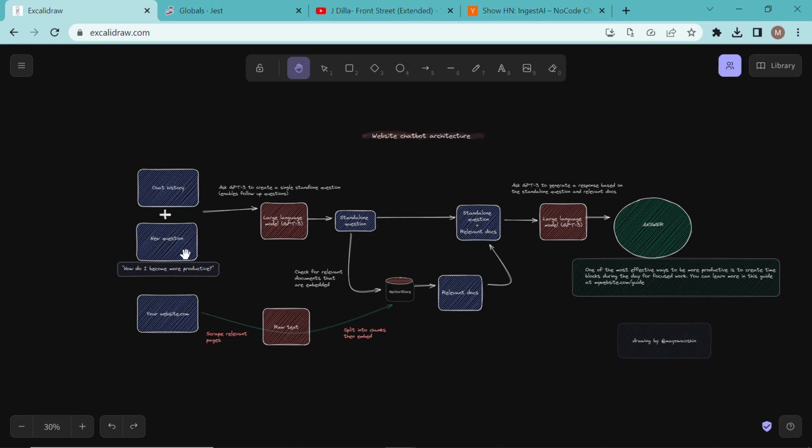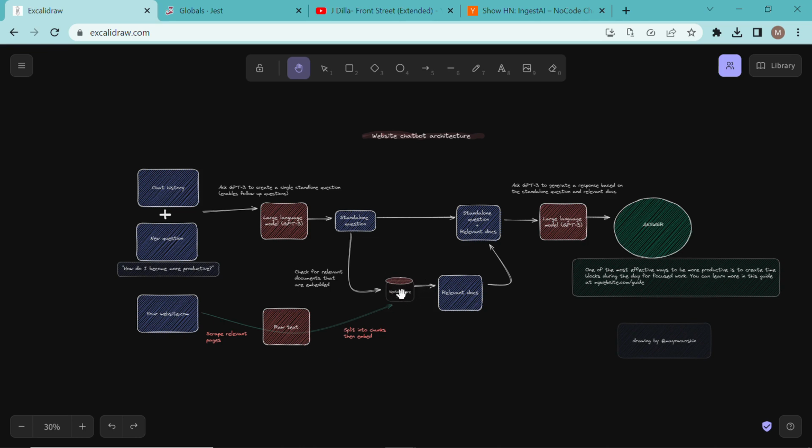So we get that question, we combine it with the chat history, then we ask GPT-3, can you please create a standalone question from the history and the question. We use that standalone question to extract relevant documents from the vector store. Again, if you are not familiar from previous videos, this gets converted into an embedding, just like here. So now you have numbers matched against numbers. We find the most relevant number pairs.